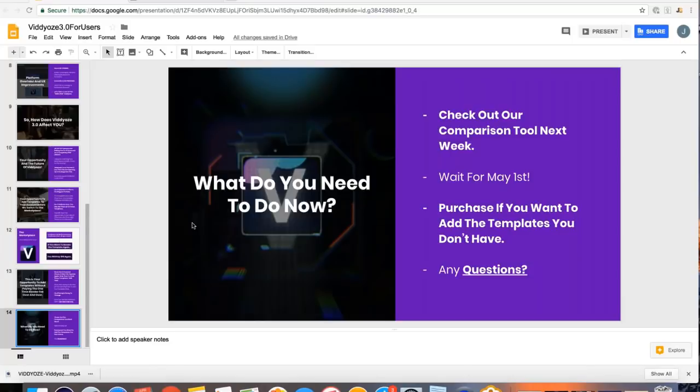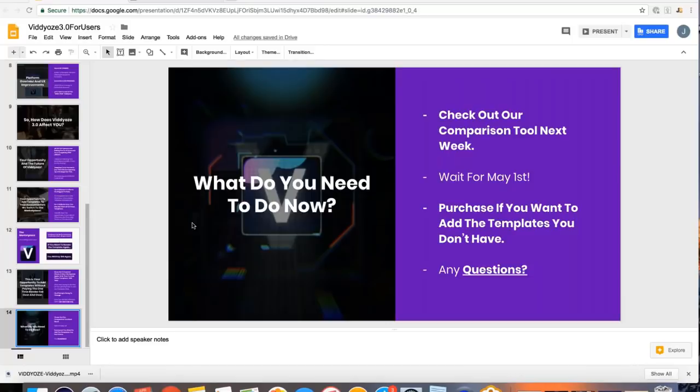So again, just to reiterate what's going to happen, guys, we've got a massive package of templates, around 170, it might be a couple more than that. That's been packaged up into Viddyoze 3.0. That includes the 10 brand new template style Viddyoze Extended. I showed a couple of examples on this particular webinar. We've got 10. That's Viddyoze 3.0. You're going to be able to purchase that for $67, one time. So you can add these to your account and you'll have them forever.